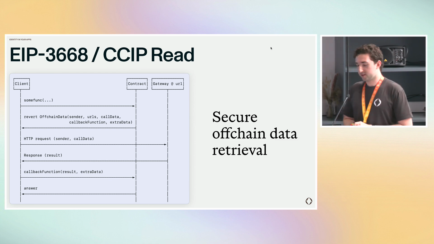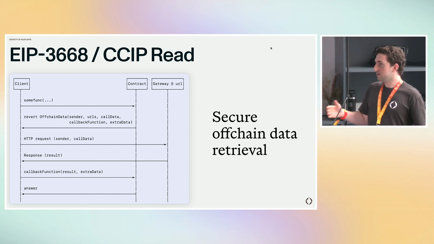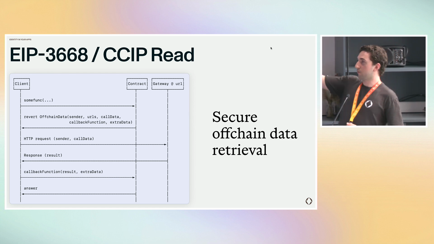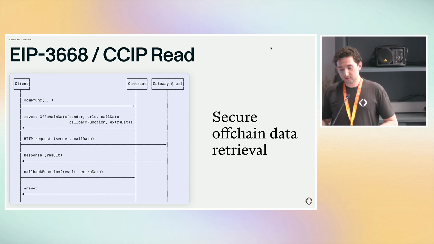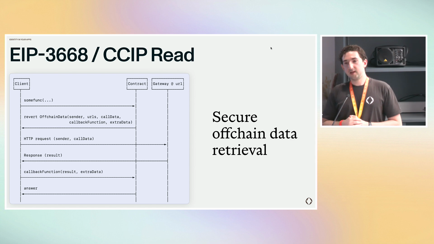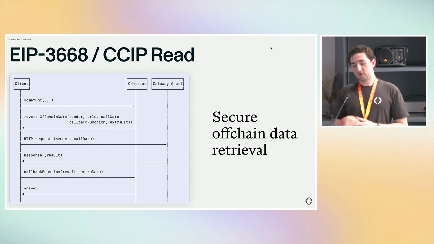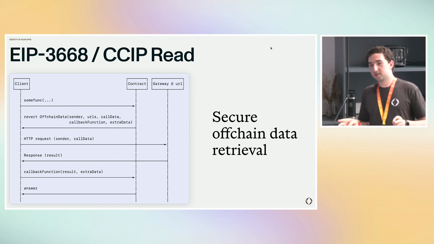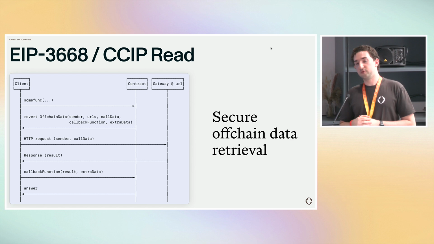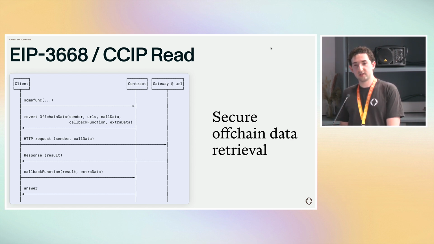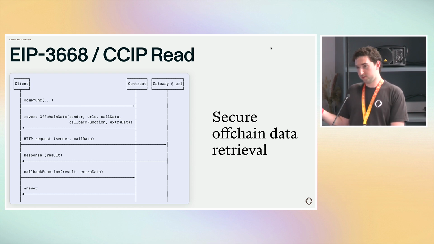And then CCIP Read is the ability to fetch off-chain data securely from a smart contract. And so basically, once it finds the resolver of cb.id in that recursive process, it will reach out to the gateway URL that Coinbase has specified, which is basically just an API, and it will return a response, and then the client, so MetaMask in this case, will verify that response and return the answer, which is an ETH address or a Bitcoin address or anything like that. So these two things in combination make it possible to issue free names to any user on ENS. And this is a lot of the integrations we're seeing these days because it really allows developers the ultimate flexibility to issue names for free to all their users.